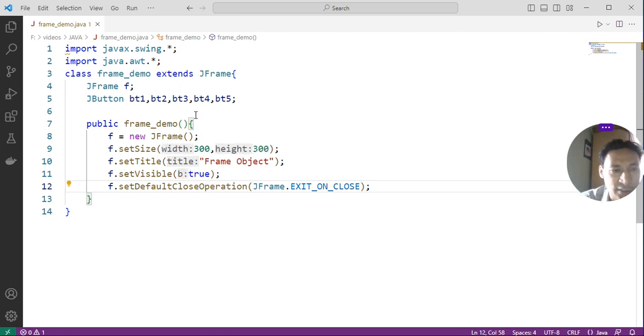Now here we are specifying different properties of this frame object f. We are explicitly using this frame object to call these methods. We can call these methods here also.